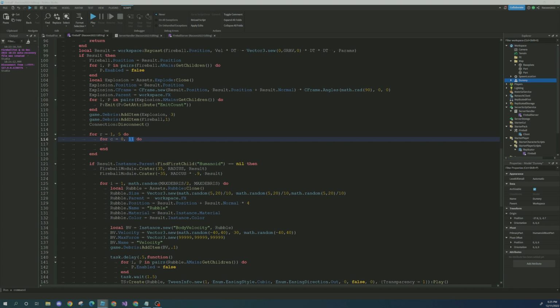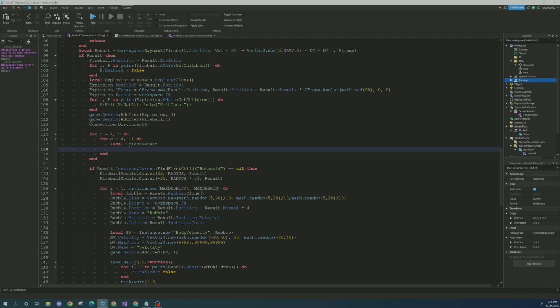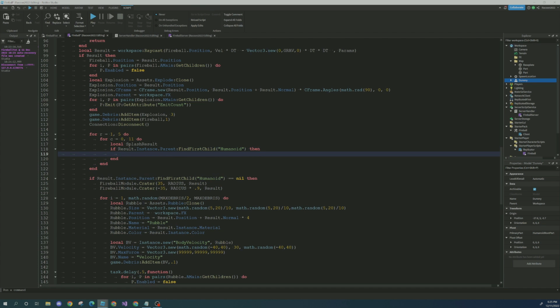And let's go. One of the problems that we gotta avoid is what if we hit a player, right? Where do we do the little flame circle? It should just be below the player, right? So that's what I'm gonna account for. We're gonna use splash result, and if we hit a humanoid, then we should just use the ground vector. Otherwise, we're going to actually raycast and do stuff.